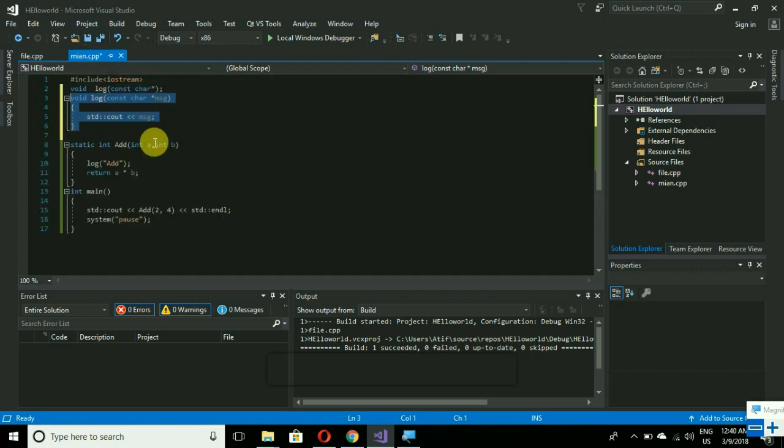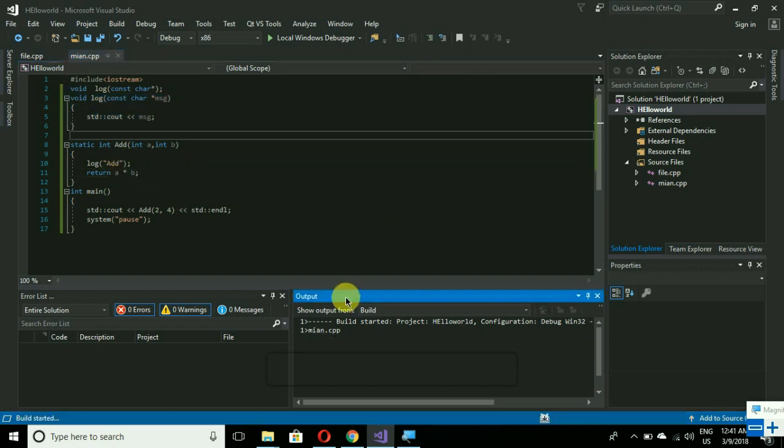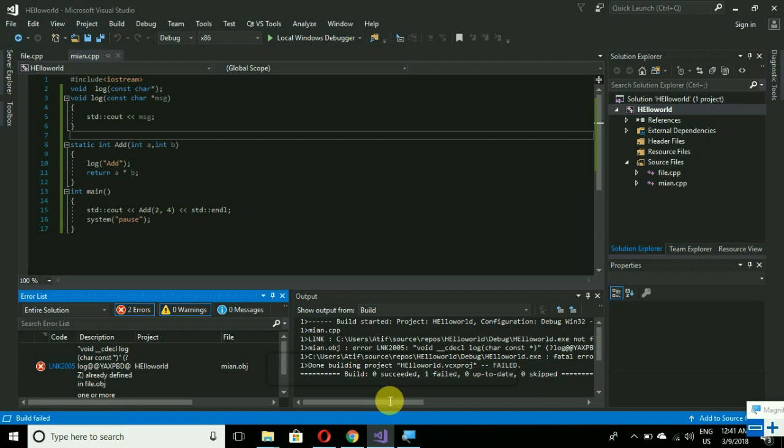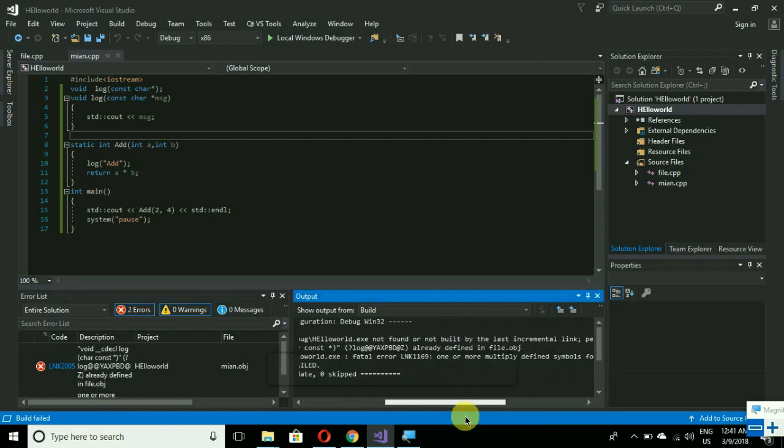So the linker will be in trouble here, it does not know which one to link. I'm going to build it, and it's showing me an error that one or more multiply defined symbols found.